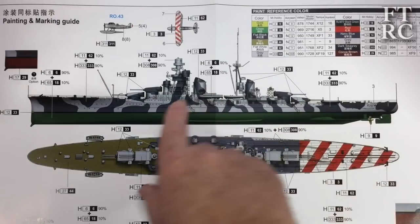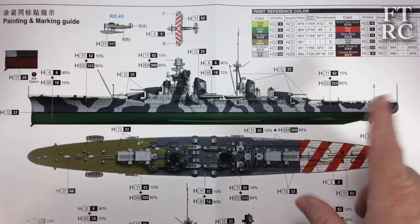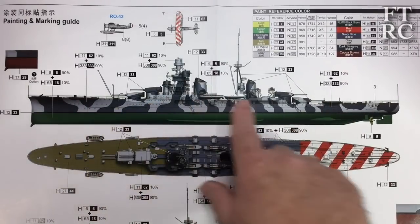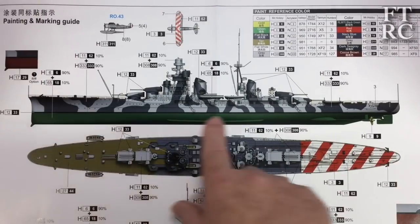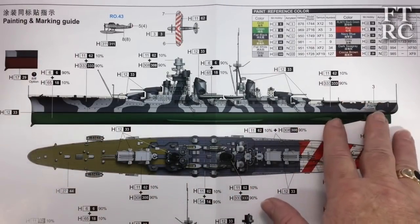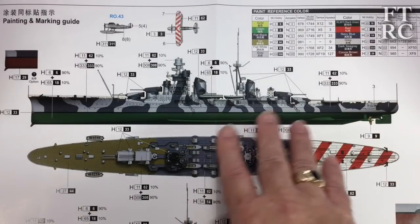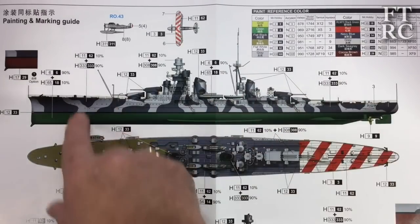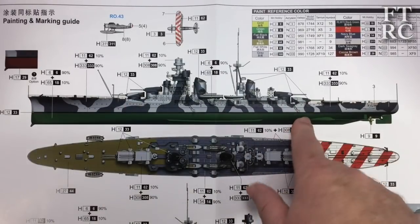This camo is just gorgeous, and I love a green hull. I really do love a green hull. Although it might be a bit contentious, because by the time they did fancy colour schemes, they were actually running the red hull. So there you go. But maybe, I don't know, I've got to do some more research, because it is hard to find photos, and it is hard to figure out what's going on. But maybe they did have that one. I mean, that's what they've done. They've done it with the green hull and with that camo.